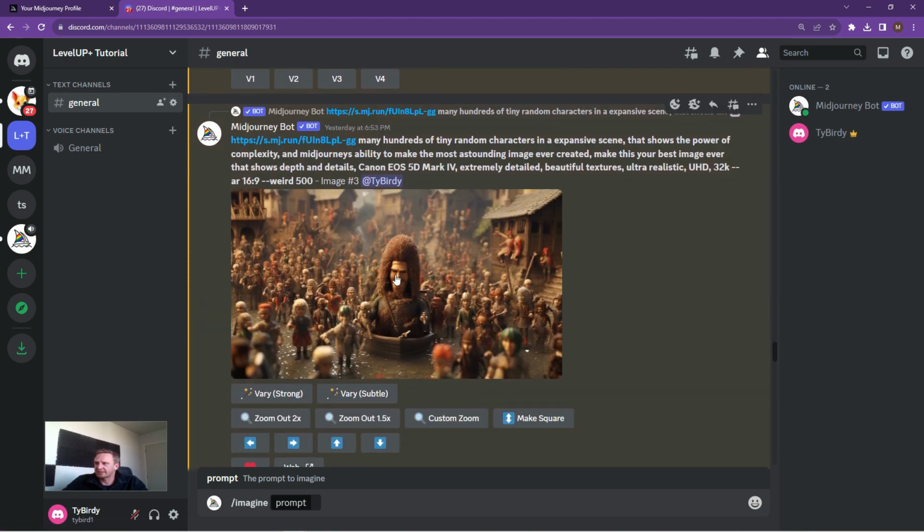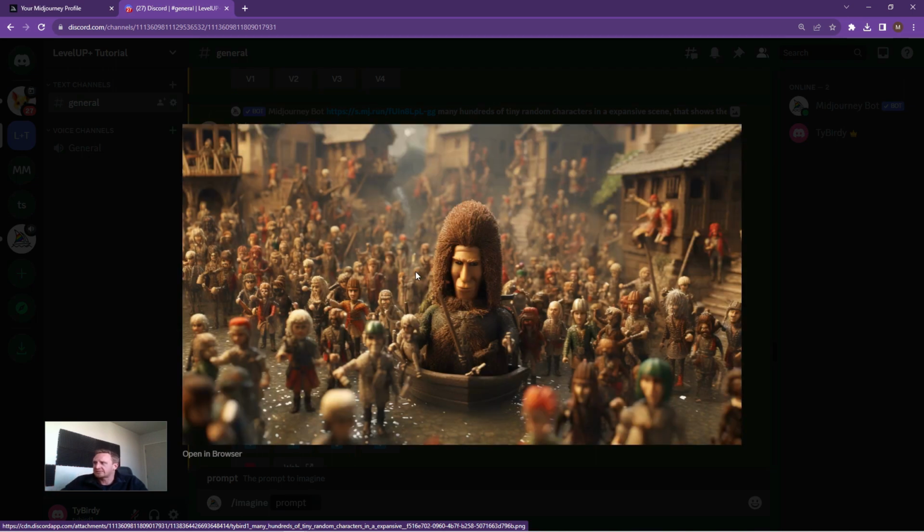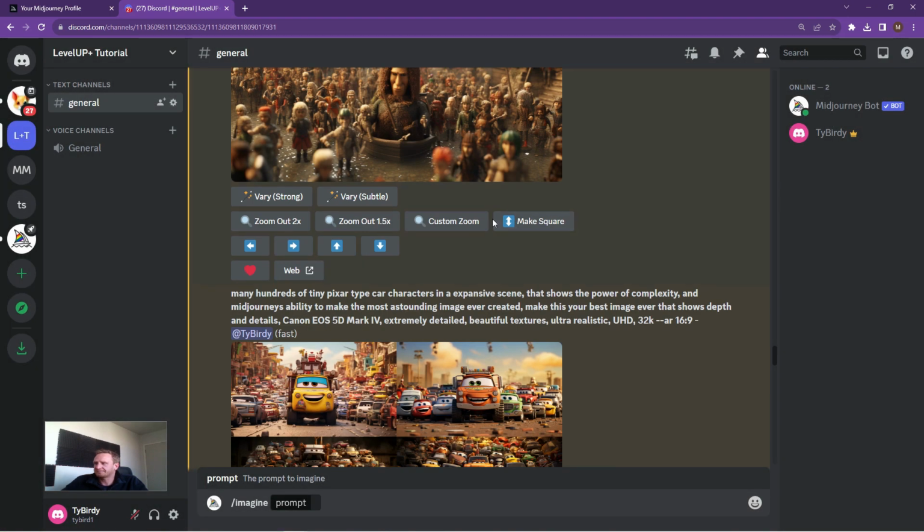Right, so what I did here was just upscale this image, and we can have a look at some of the details. Obviously, it's got a bit of a lens and focus effect, which is exactly what we wanted, but you can see the detail here. You can see the eyebrows, you can see the fluffy hair, and it's extremely detailed and intricate here. And again, all these characters are in proportion, and they've all got about their daily life. So I found that pretty exciting.